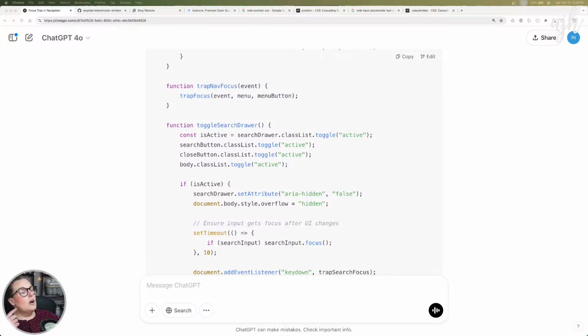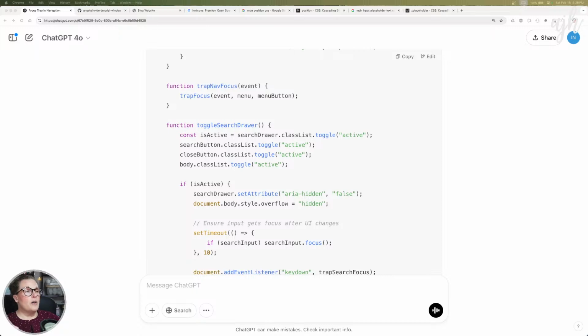But this is another example. If on your mobile device the content comes first and the form comes second, don't make your first input on the form focusable on a mobile device, because then you're going to automatically scroll that page past the content. So that's a situation where you wouldn't do it, right?